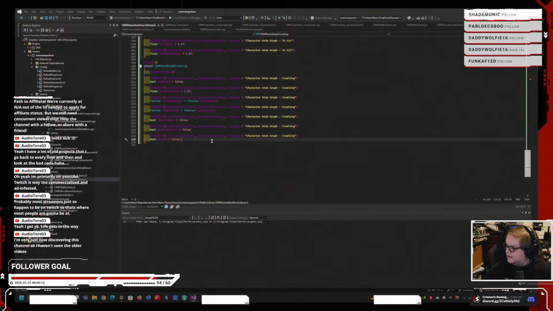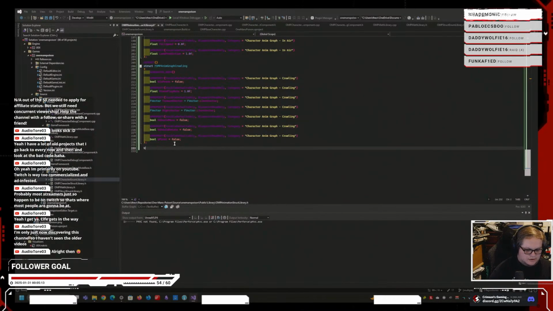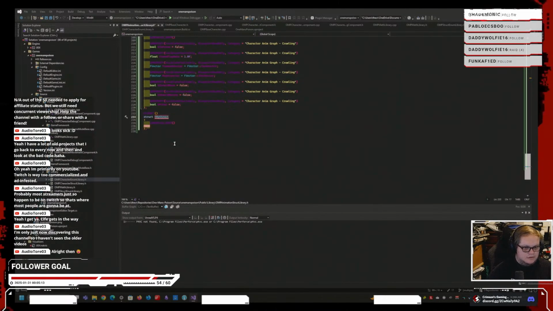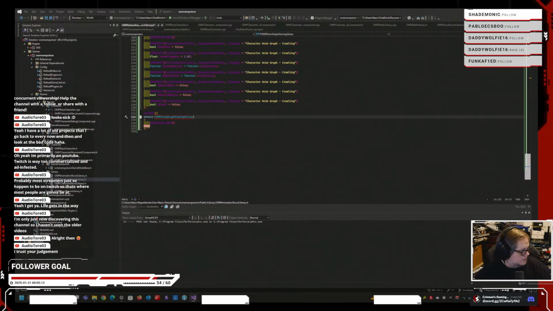That should be good for now. Okay, let's get our aiming values now. Oh, this awfulness. Hang on a second. I don't care for that one.